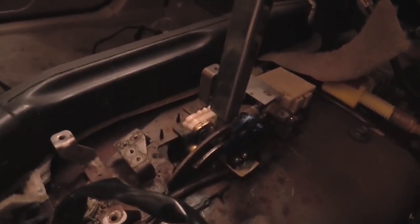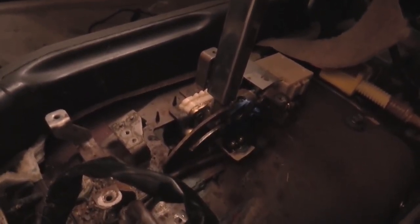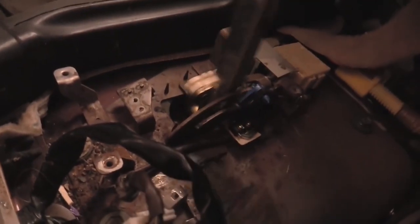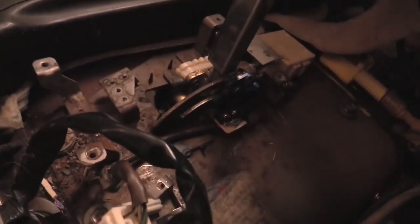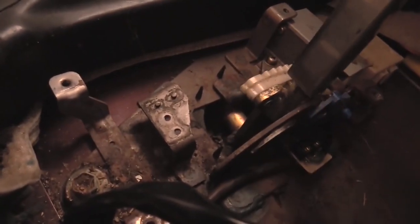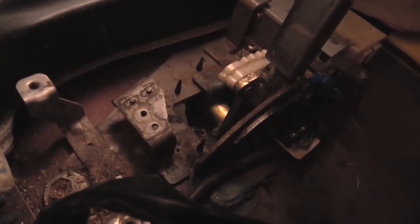Well, campers, there's good news and bad news. The good news is, I don't think that was the issue. The bad news is I think this whole plate's gonna have to come off, because the actual controlling of this action is part of this mechanism, which is down here. The detents that are supposed to be matching these detents, I can hear something happening. But we'll know more once we take this plate off.